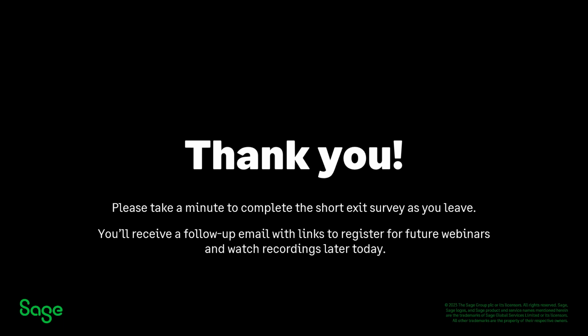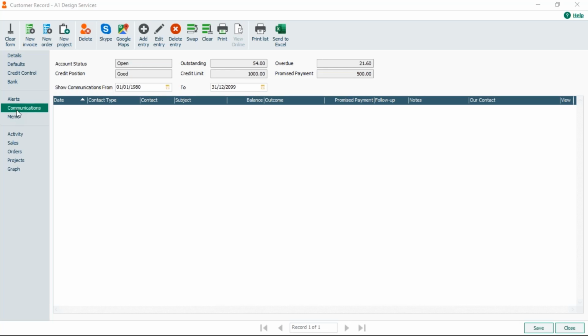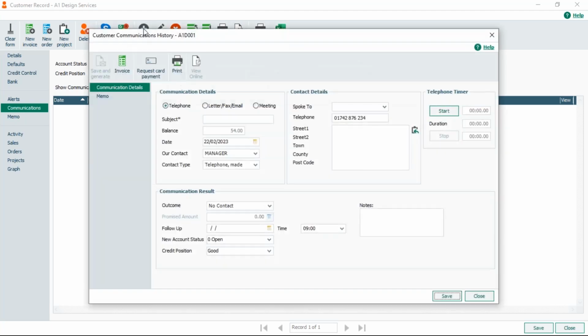So it'd be a case of going into your customers, into the communications record. Let me just make sure I'm sharing the right screen there. So into the customer record, into communications, and then you've got your options to add an entry. If you add an entry, you can say it was an email I've sent, and put in the fact that you've emailed an invoice. But it doesn't update that by default, I don't think. I think that's what you're getting at.